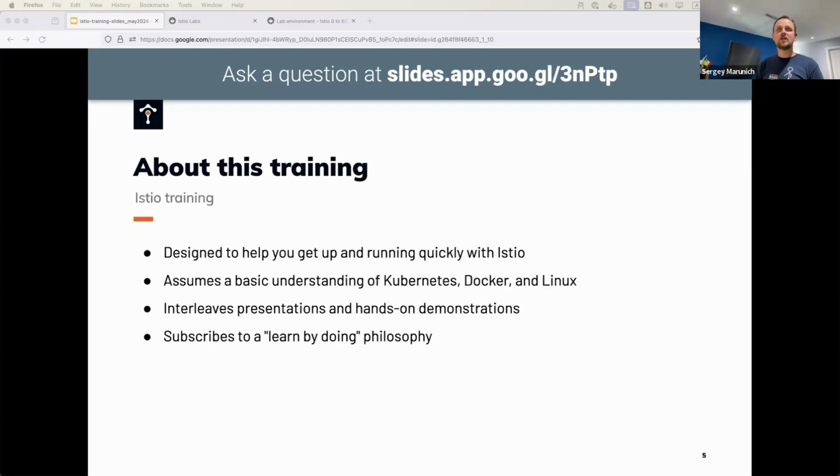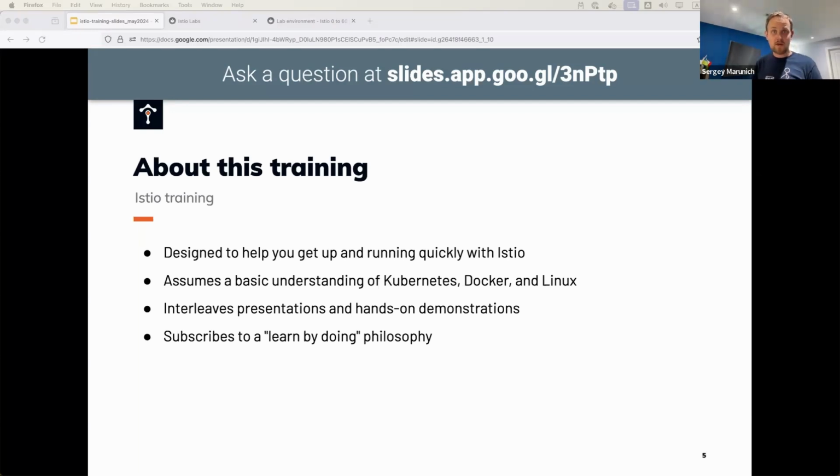So let's get going. This class will be a service mesh class that we'll be talking about this year. To set the foundation, there are things that I assume you know. If you don't know, again, feel free to ask. I'll be happy to answer. It assumes some basic knowledge of Kubernetes, and some basic experience with Docker and Linux. And a lot of what I'll be talking about implies that you will have to do it yourself.